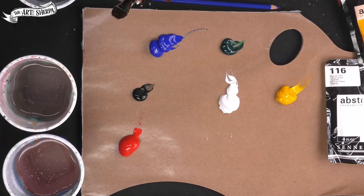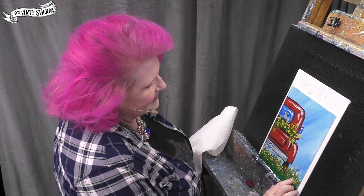Oh my goodness. All right, let's get into the materials and kind of hop in. So the original study I did on an 8x10, but we like to work 9x12. So I'm going to put this aside as a reference.